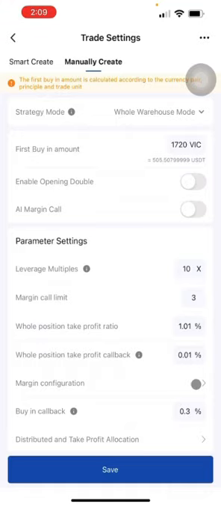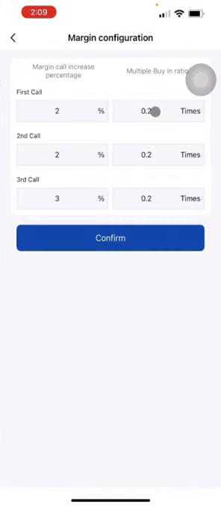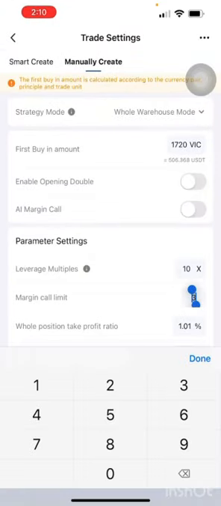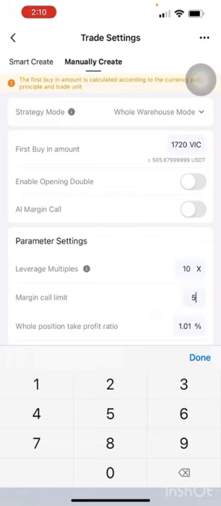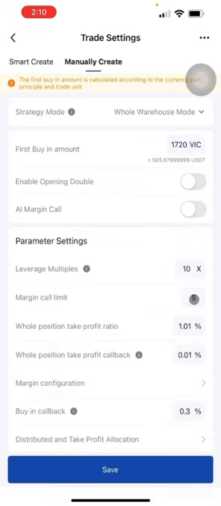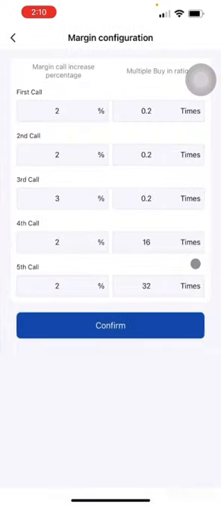So you can adjust your margin call configuration. Don't forget, we are buying $10 here. So that is $30. So you can add 2 margin calls to your margin call to make it 5 margin calls.